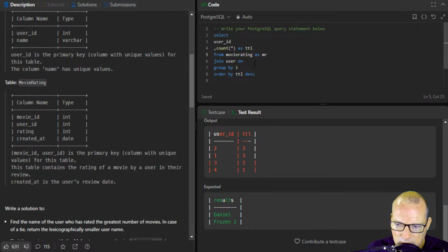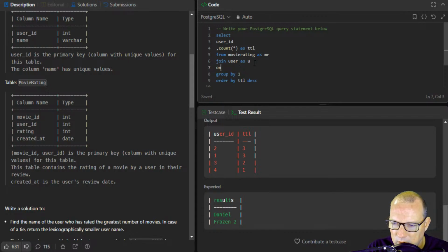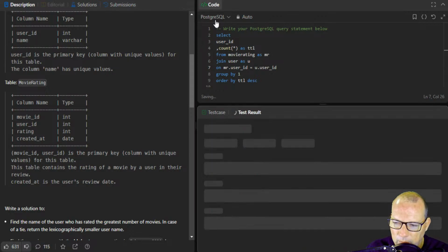So I'm going to do MR, bring in user, join user as u on MR dot user underscore ID equals u dot user ID. All right, let's run this again.